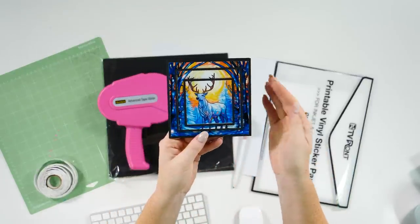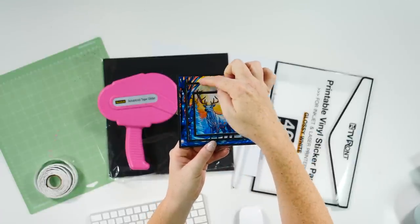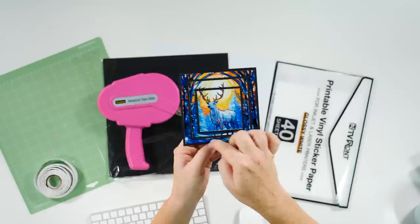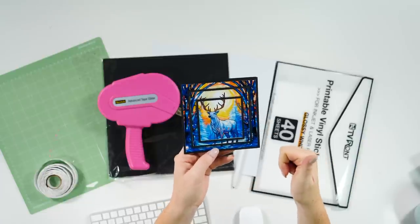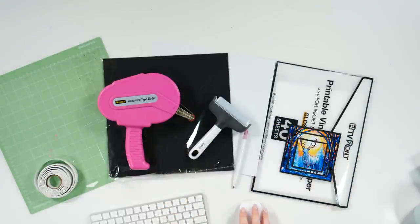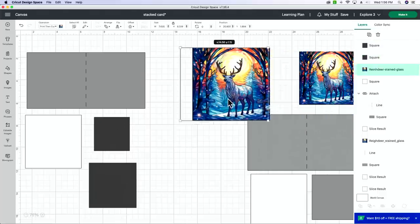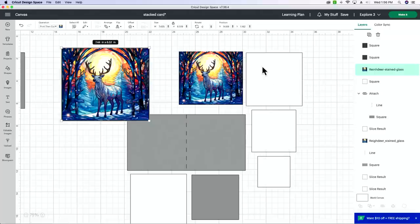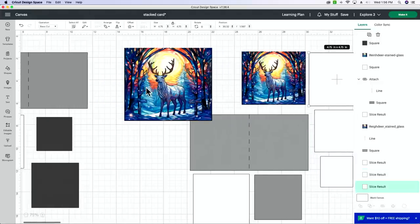Right, so in Design Space, we have our 5x5, okay? Our second square is this one right here. This is our 4-inch square, and this is our 3-inch square. Good? Love it. Everybody good? Okay, I'm gonna pull these down here. And then what we're gonna do next is create these squares right here. Now these are the ones that are gonna be our reindeer images. So we're gonna need to create 3 different boxes that are 3 different sizes.